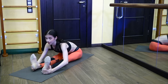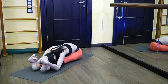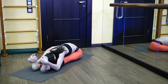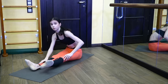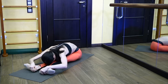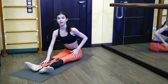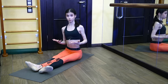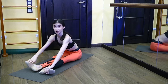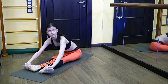Then, to do like a more intense stretching, you can grab feet like this. Чтобы сделать более интенсивную растяжку задней группы мышц, захватите стопы в положение флекс и также потянитесь. Now we can do the same thing turned out. Можем также потянуться в выворотном положении. It's important to try putting the first thing that you should be putting is your stomach and your ribs, and only after that your chest. Первая часть вашего тела, которую вы должны стараться положить, это живот и ребра, и только после этого уже грудь. Так растяжка будет эффективнее. That's the way to make this stretching more effective.